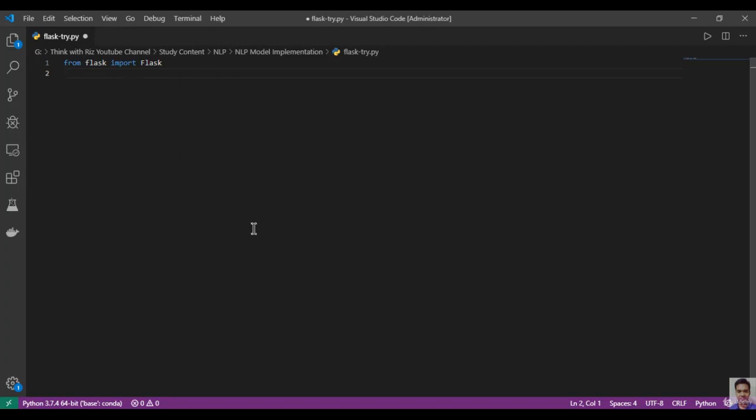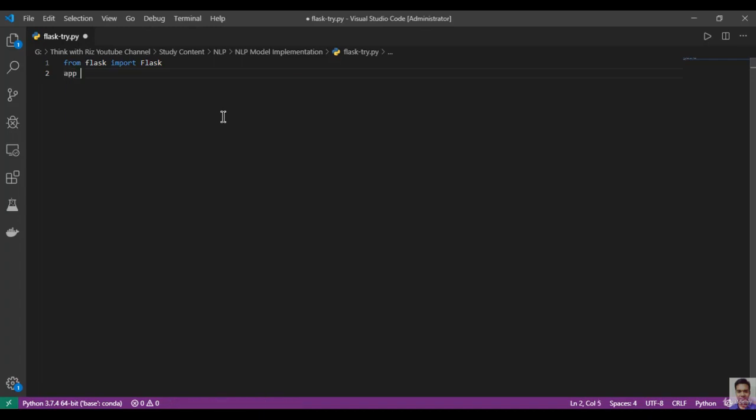Flask can be installed with the help of pip, so go to the terminal or command prompt and type pip install flask. Flask will get installed in your system or your virtual environment, wherever you want to install it.